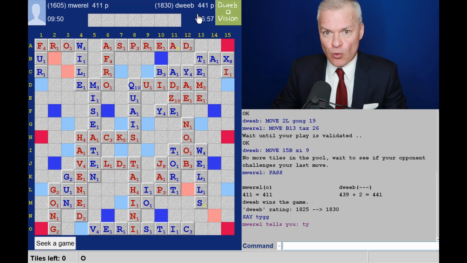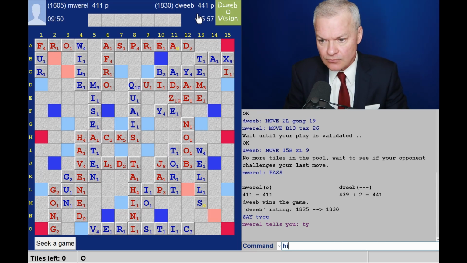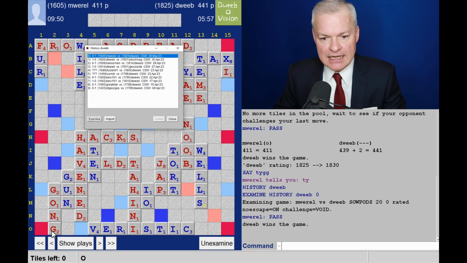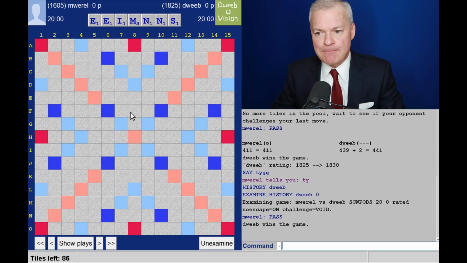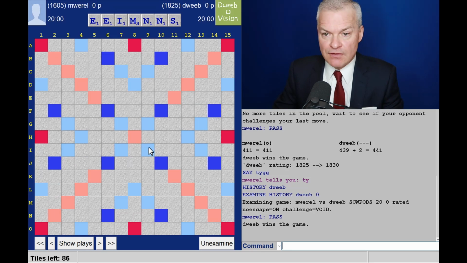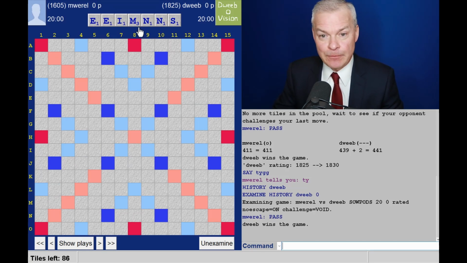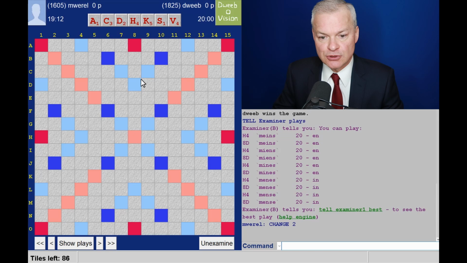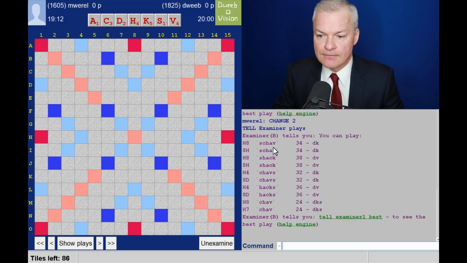Let's see what I missed. Wow, what a game. What a game. I did not feel in any way that I was leading in that game until the very, very end. So here we go. Opponent to go first, and opponent changes. Yeah, okay, that is an option. Now, my rack. What do?